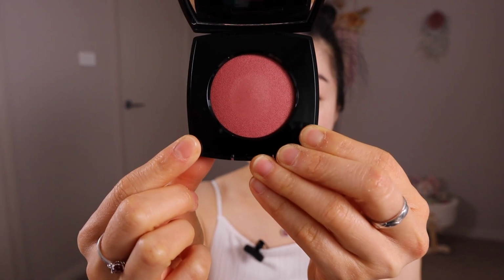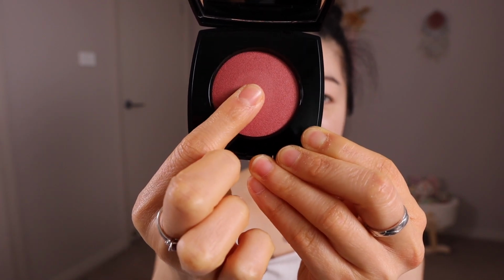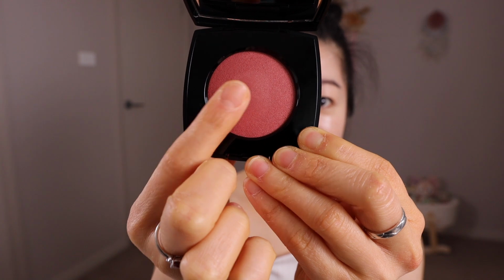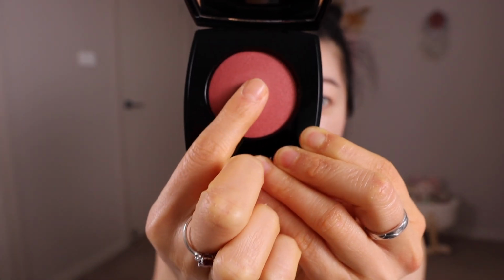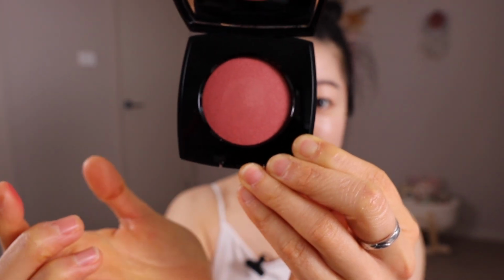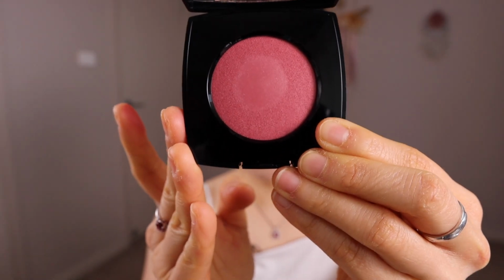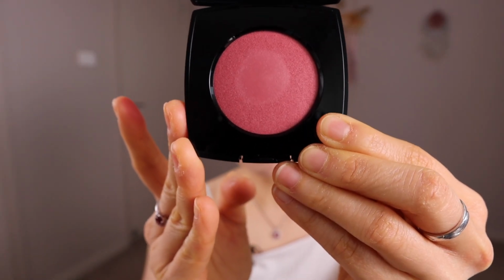These, as the name suggests, are cream to powder, so it's more of that putty consistency, but it's a very hard putty, so you can't press down, but when you swatch it, it's definitely that very moussey texture. And here's a close-up of Rose Ardent. Because it's that hard moussey texture, you can definitely use a brush with this.